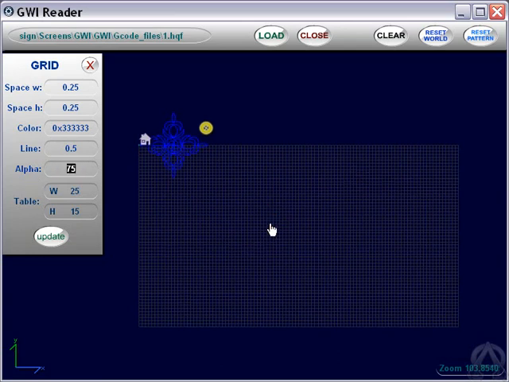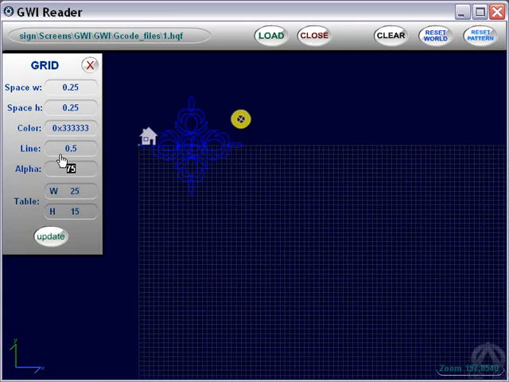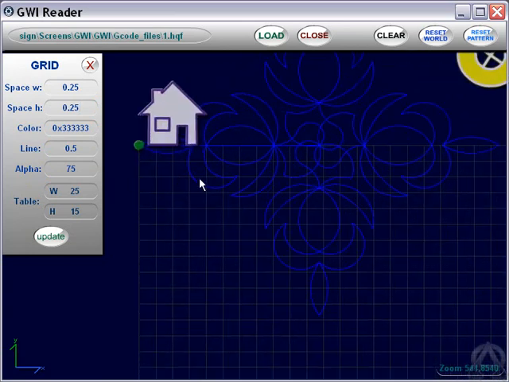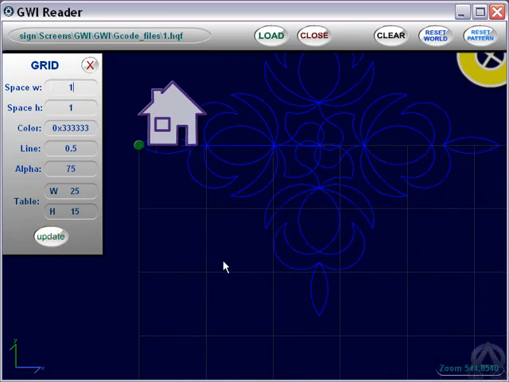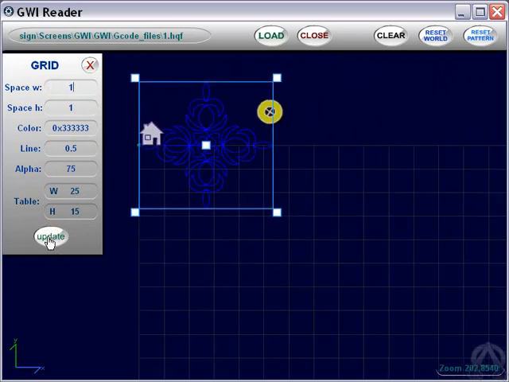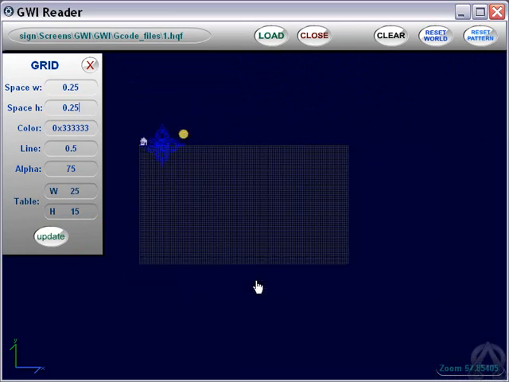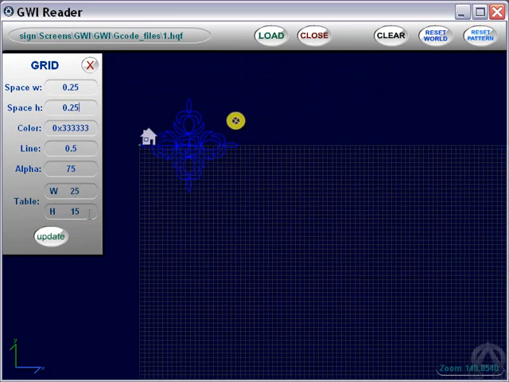You can also change the transparency of that grid with the alpha settings, the line thickness, and the color. And I'll add in a color picker here, and the spacings. Currently I'm at about a 1/4 of an inch spacing for these. Let's say I just wanted to snap my part to the grid every 1 inch. Then by clicking update, it'll update any changes you made. And you can see this is 1 inch apart. But let's keep it about 0.25 for going over some stuff later. And then there's our table, 25 by 15.